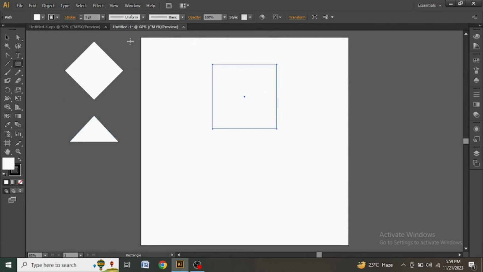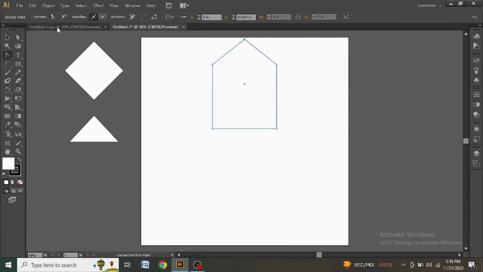I'm again making the square and let's add a point over here, add an anchor, and I'm taking this up. With the help of this convert anchor point tool, you can see I have the curve handles over here. I can curve this very easily as I want. This is super easy and super fun.